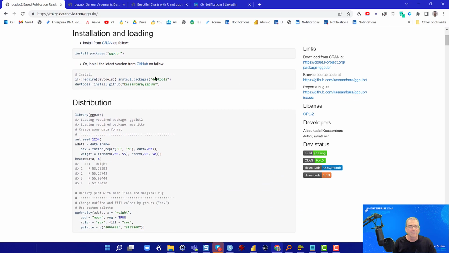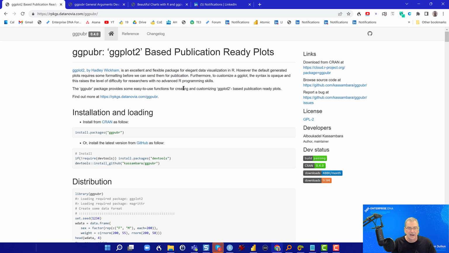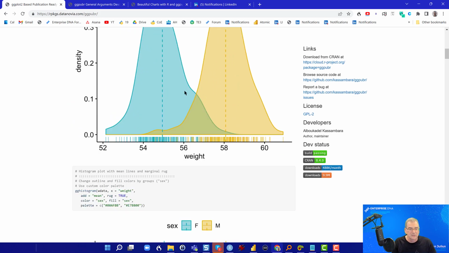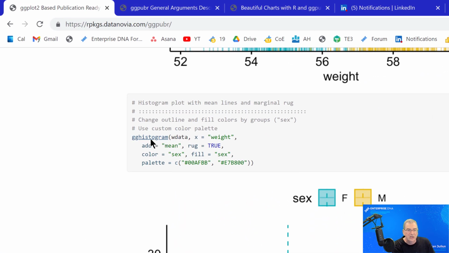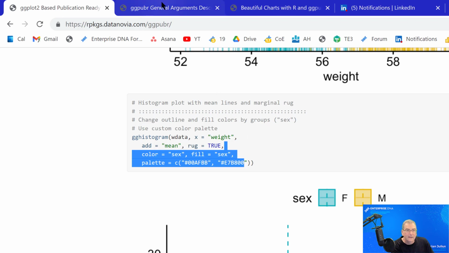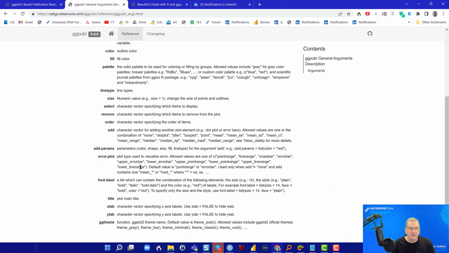The way you know what to enter here is through a document that every R package has, a very similar document like this. It goes through what they call vignettes, and shows you the different types of visuals you can create, and then gives examples of the different parameters. Here we've got a list of all the different parameters that we can use: color for the outline, fill, the color palette, line type, size. And you just go through and set those equal to how you want your visual to look.